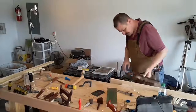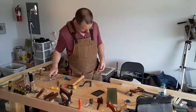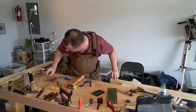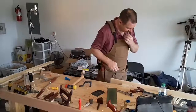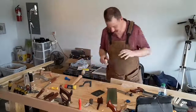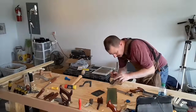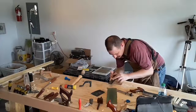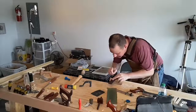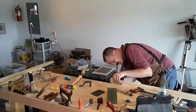I do like using the dovetail saw on these, cutting up the waste on the tails, or at least on the sides. It's got a smaller blade, so I think it's a little bit easier to control. And actually, I think probably mostly is because they are dovetails and it is a dovetail saw. So I feel a little bit awkward using a carcass saw for it.